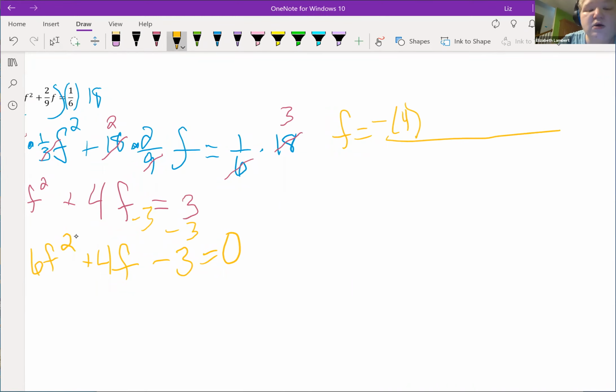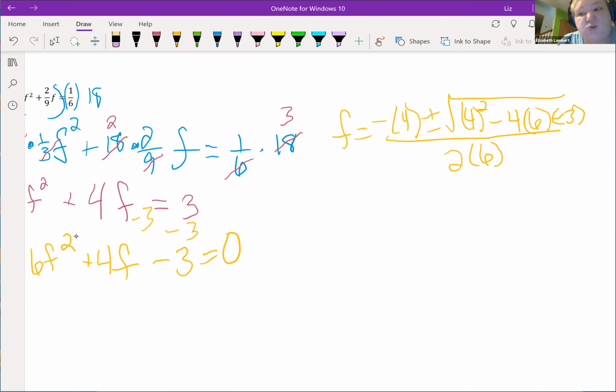negative B is 4 plus or minus the square root of B, 4 squared, minus 4A, 6, C, negative 3. So it is going to work out to some number. It's not imaginary. All over 2A. After you get through all this stuff on top, sometimes your brain forgets A does go here. Double check that A was not 1. I know in most problems it is, but on the test, at least one of them it wouldn't be. Because that's our way to say, are you paying attention?